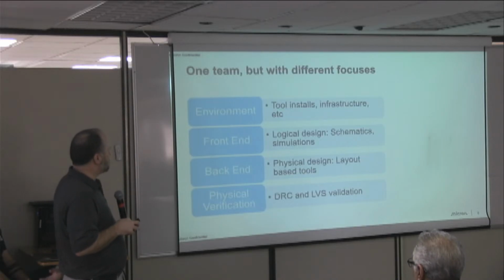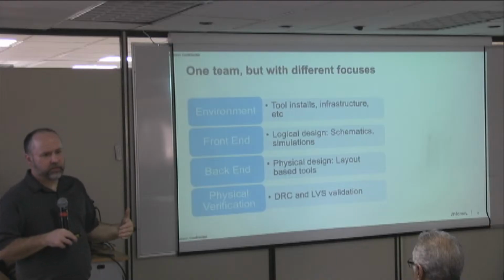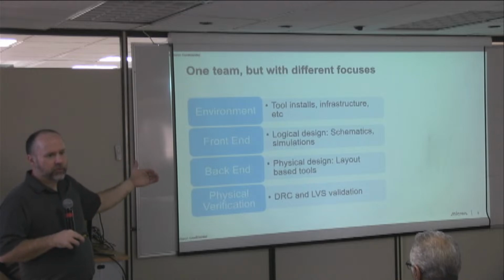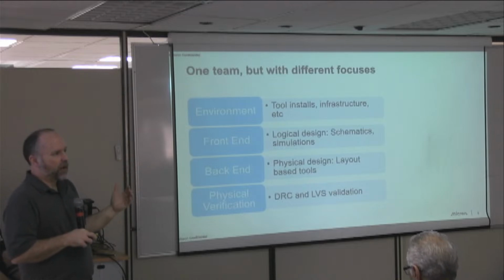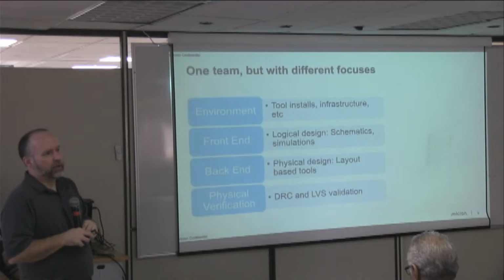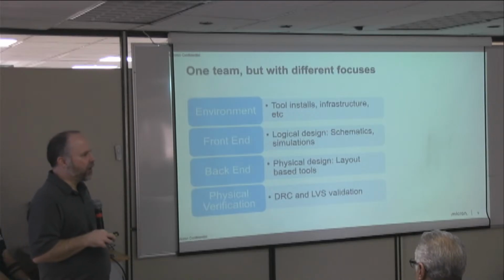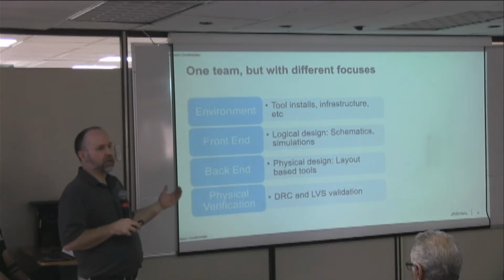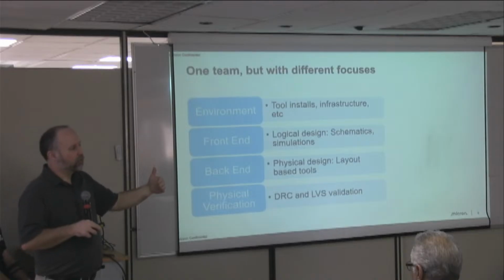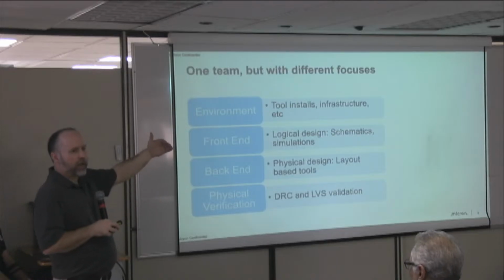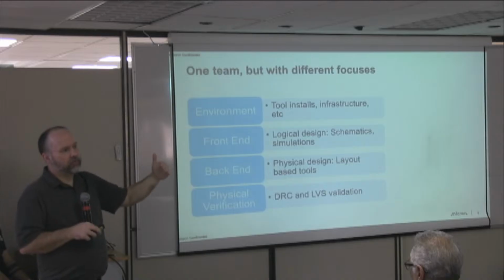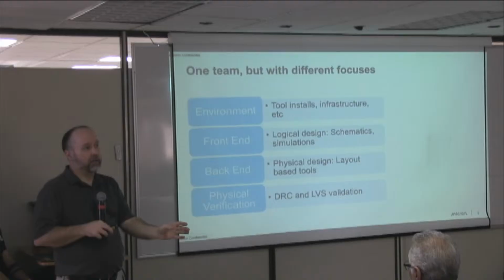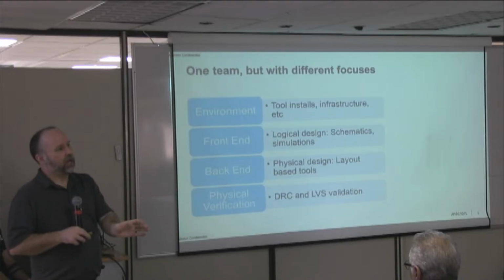We have what we call the front end, and that's really the logical design, right? Schematics, simulations. Simulations is probably the biggest portion of that. For a DDR5 part, we will probably run somewhere between 500,000 and 1 million simulations before we tape that out, right? Because a reticle costs anywhere from $20,000 to $300,000. Any problems you can find before you tape out not only save you the money from that reticle, but they save you the time, right?